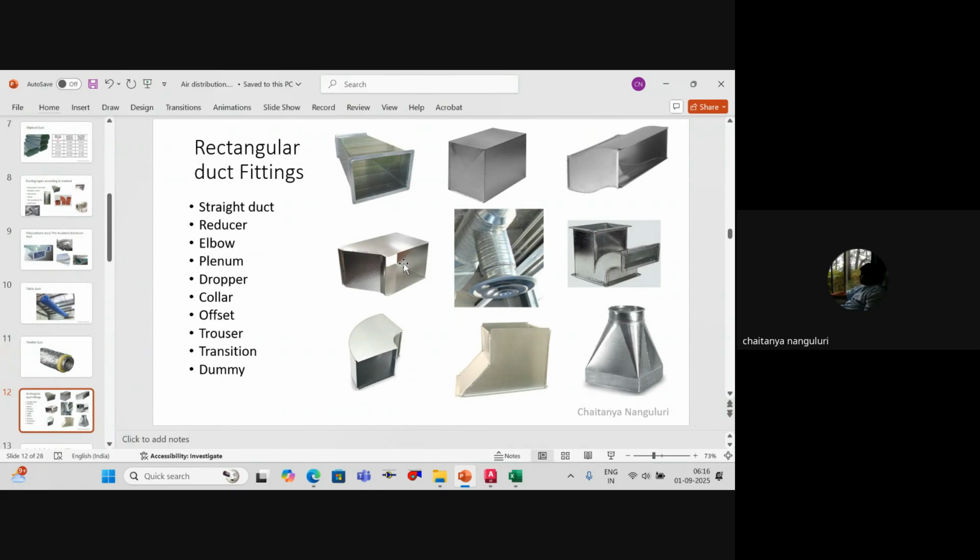Then you use droppers. That means from the duct directly, if you want to push the air out, you will go for a dropper. It can be for rectangular as well. And then you'll use collars. If you want to throw it from the side or anything, you'll use collars. Of course, the bottom also you can call a collar. So in fact, a dropper is also one kind of collar. And whenever there is some height change in the ducting because of the beams or anything, you have to go for this offset piece.